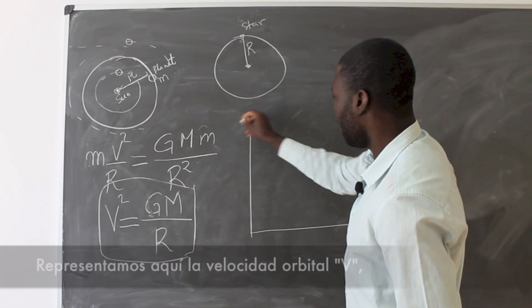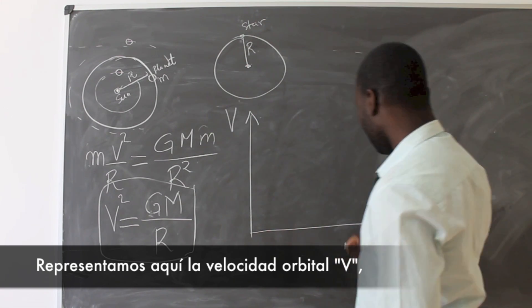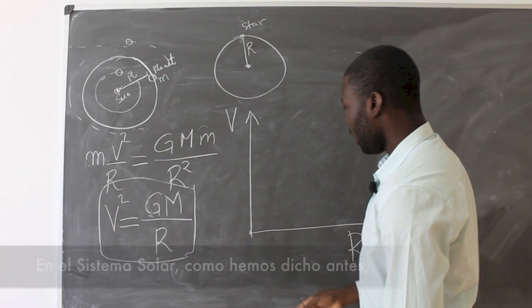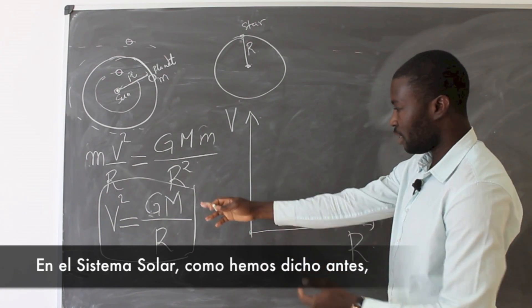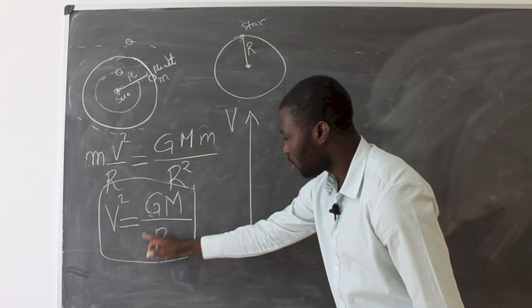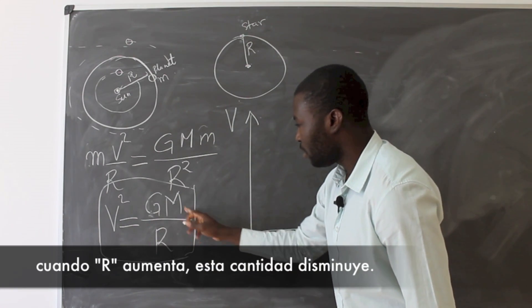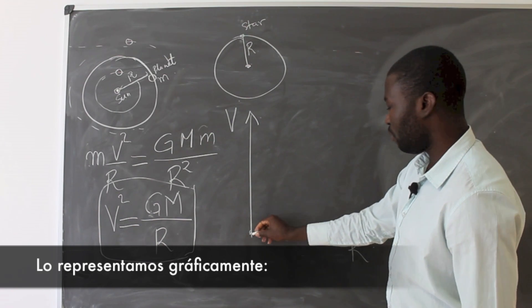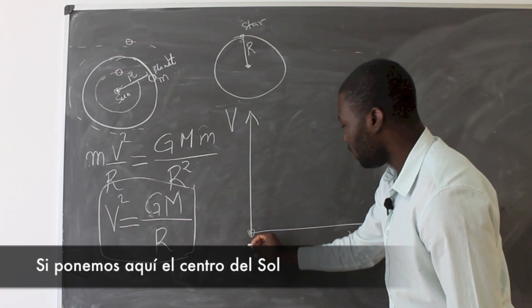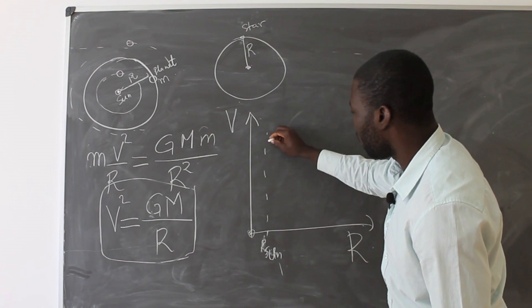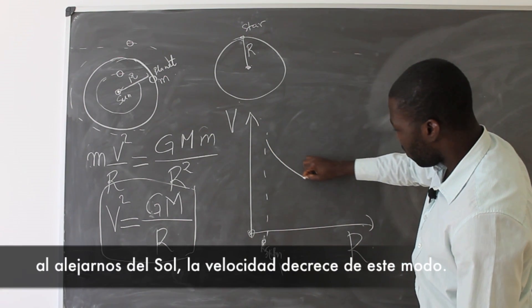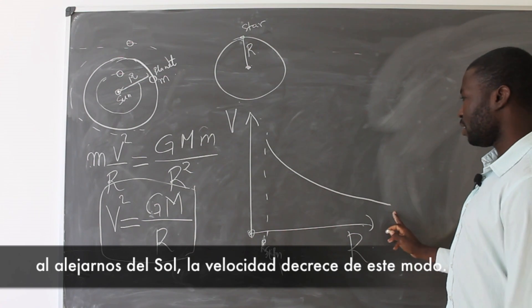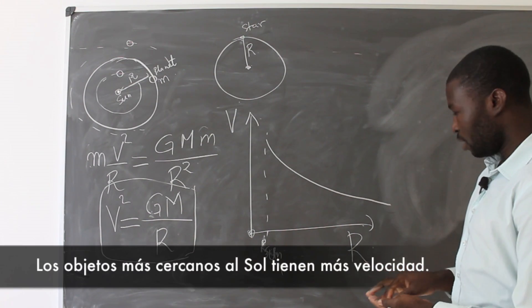Here we have the orbital velocity and radial distance. So in the solar system, as I said here, as r is large, this quantity decreases. And if you make a simple process of that, you will find that if I assume that this is the center of the sun, if you go far away from the sun, the velocity should be decreasing in this way, in the sense that the object which is close to the center will have higher velocity.